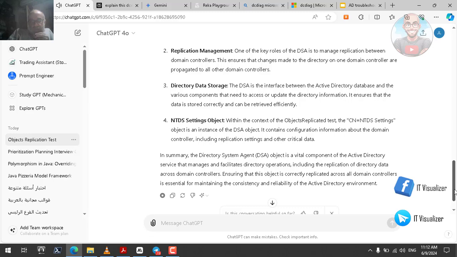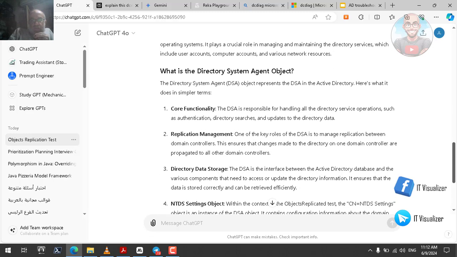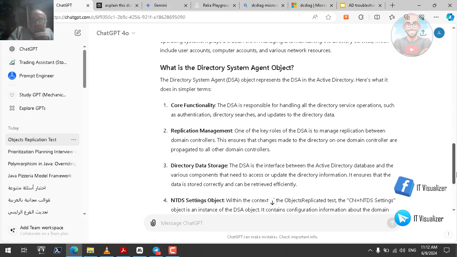Okay, as you can see here, there are a lot of roles this object does. For example, it is responsible for handling all directory service operations such as authentication, directory searches, and updates. This object is responsible for doing this. Replication management, okay, directory data storage, NTDS.